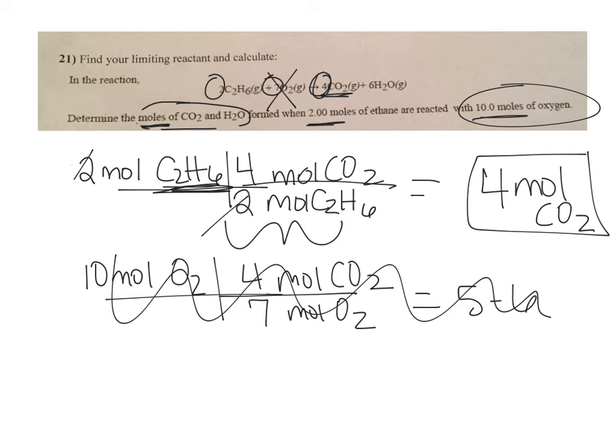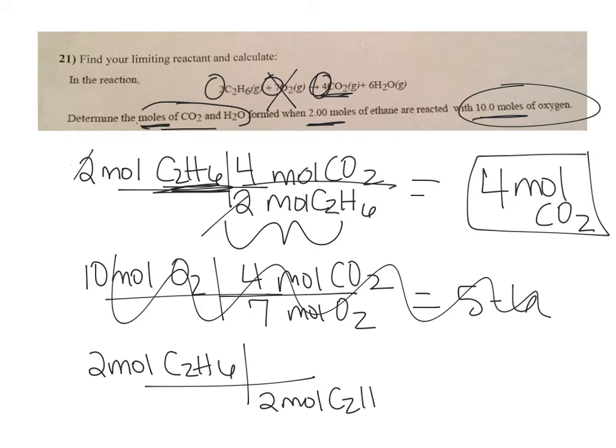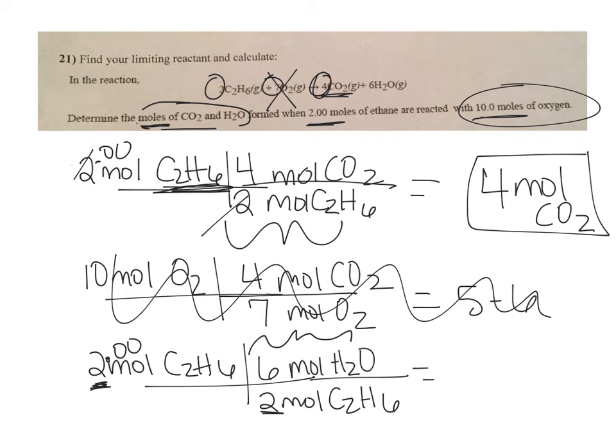Let's go ahead and go back, and we can say now 2 moles of ethane, and now we want to figure out the moles of water. So we know it's a 2 mole ethane. Please remember, by the way, this 2 and this 2 are not the same thing. This was given to us in the problem. It's really actually 2.00, right? And then when we get here, this is our actual mole bridge, right? So we have a 2 to 6 ratio for the water, okay? So 2 times 6 divided by 2 is going to give me 6 moles of H2O.